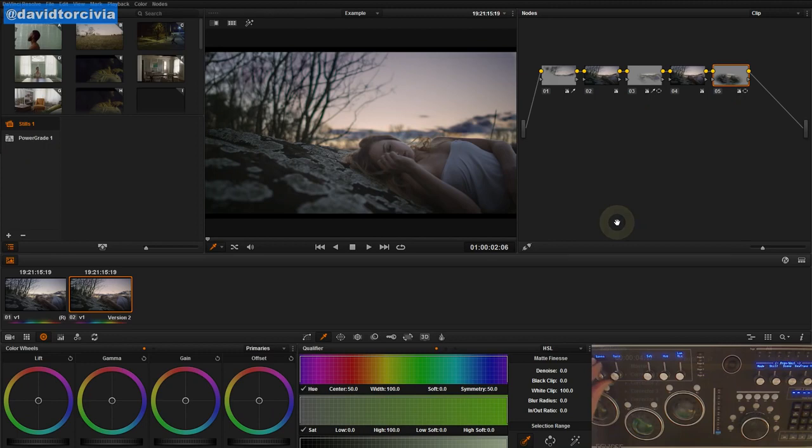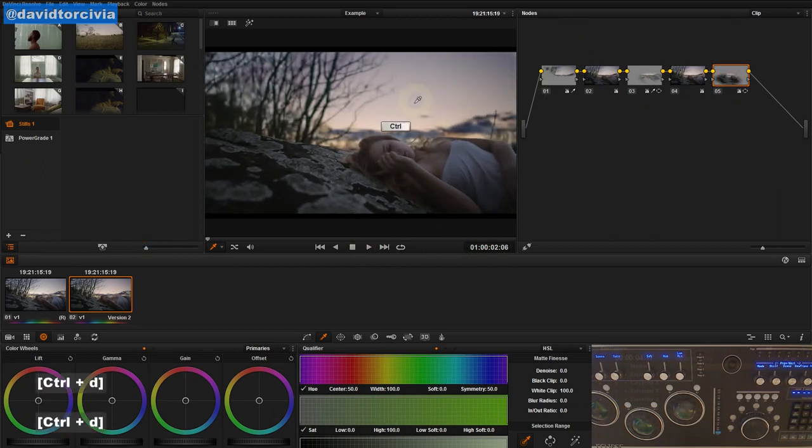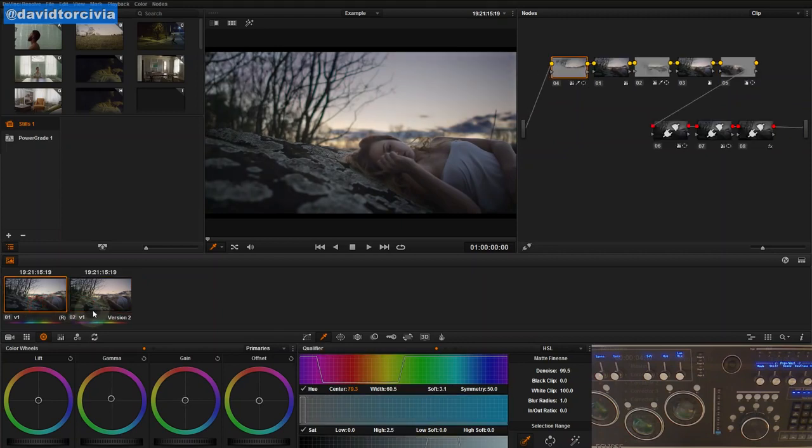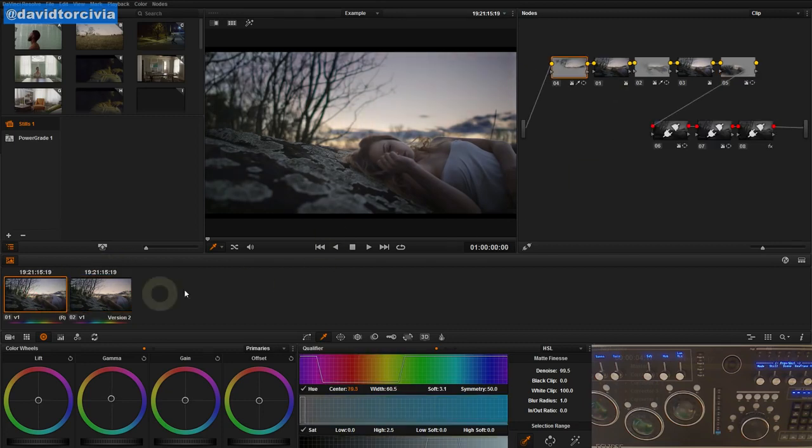So again, this is a subtle touch, but it really helps draw your eye straight to the actress instead of just being overtaken by that sunset. And so you can see we've got different looks going on these, and this is something that happens. And if we wanted to bring this in more in line with that, that's something that's simple to do.